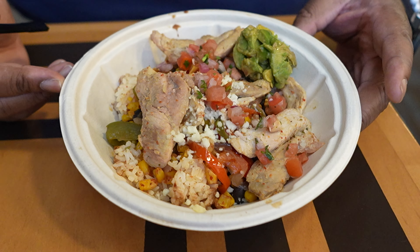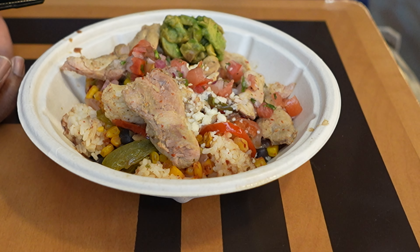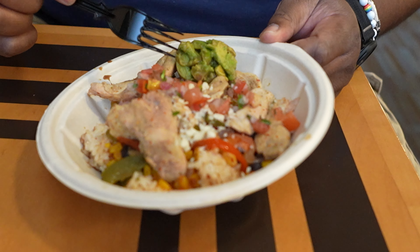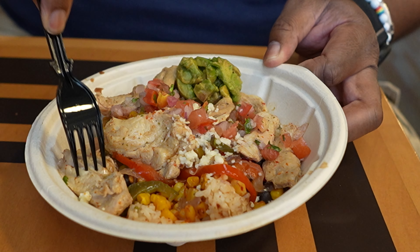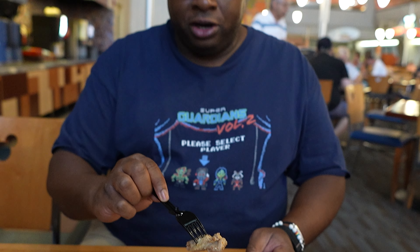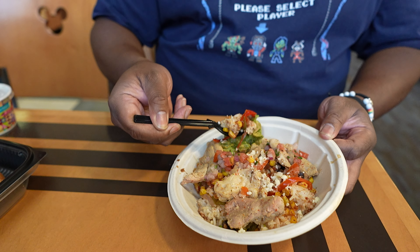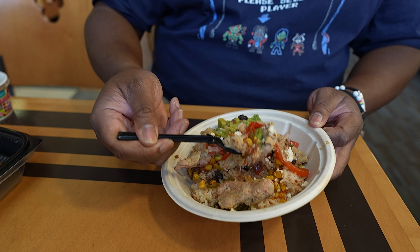Here we have the braised chicken bowl — it is the sister-cousin-brother distant relative of the tofu bowl. It's the same base but with chicken; you could also get it with shrimp or braised beef. They did have a Korean chicken bowl in days past, but this is the non-limited-time version. We got chicken, some confetti pepper, the same salsa, the same guac, corn base, and the same rice. The chicken is looking like base starter-level chicken — like you just started an RPG and you're level one. Common loot chicken. Let's dive in — some of the corn, the peppers, a little bit of the guac. That's one thing foodies like: guacamole and avocado.